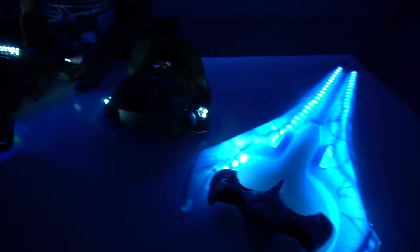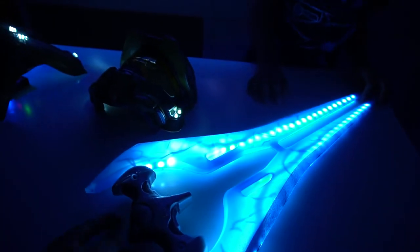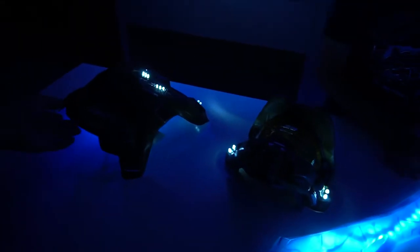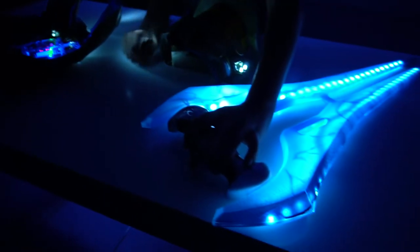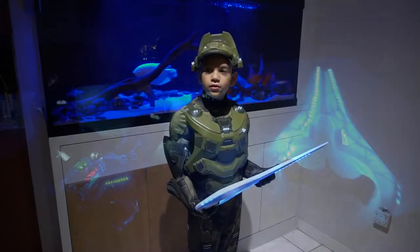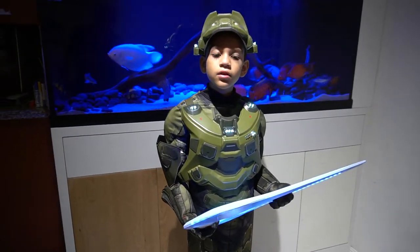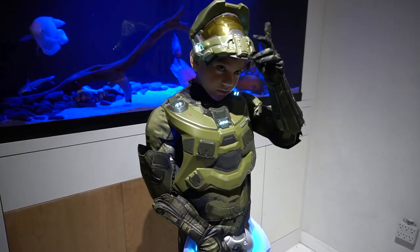And here's the sword. We just put an LED strip on each side, on the inside, and double sided. So these are gonna be a little bit brighter. Right now they're just running on 9 volt. As you can see right here, this is just running on 1 9 volt. So that's about it. So I have my costume on now with the chest and the helmet. So lights.